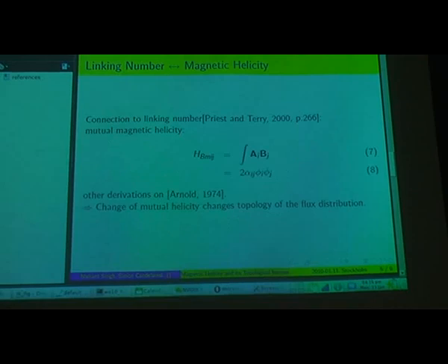So now if you take two flux tubes which are not knotted, then you can calculate the linking number via the helicity. This is the helicity, and it's 2 times the magnetic flux of each of those tubes times the linking number. So if you have the magnetic helicity of the system, you just divide by the 2 fluxes of the 2 tubes, and by 2, and then you get the linking number of those 2. Then you know how often they are actually linked.